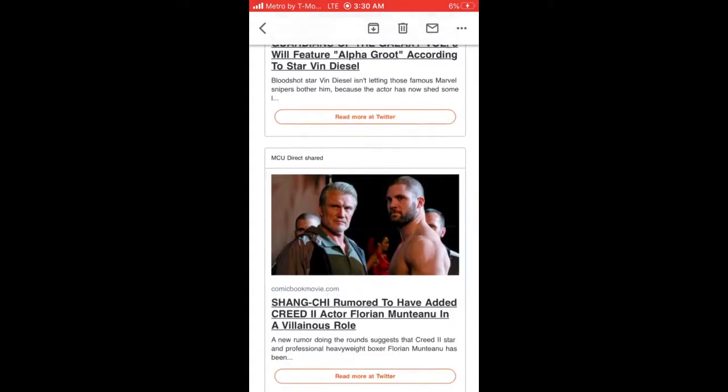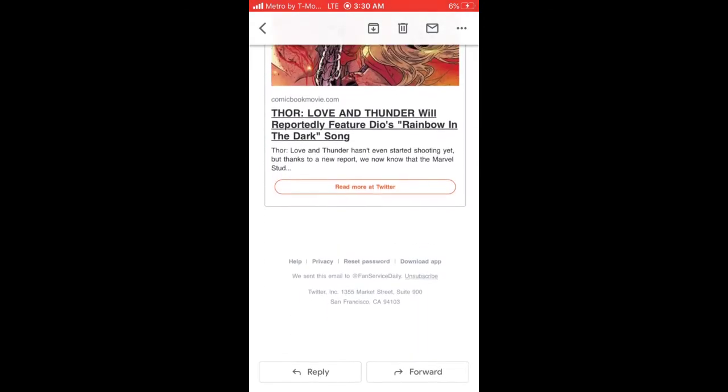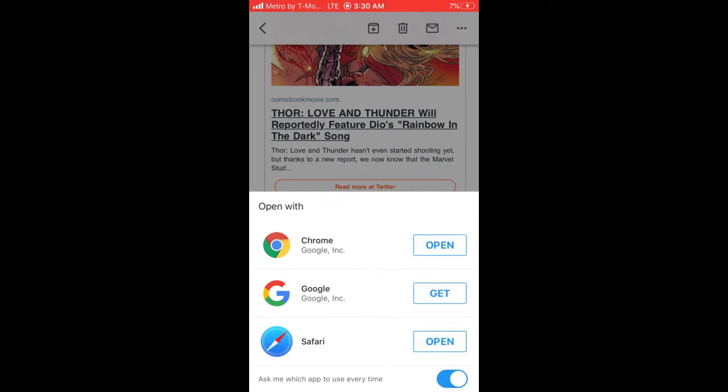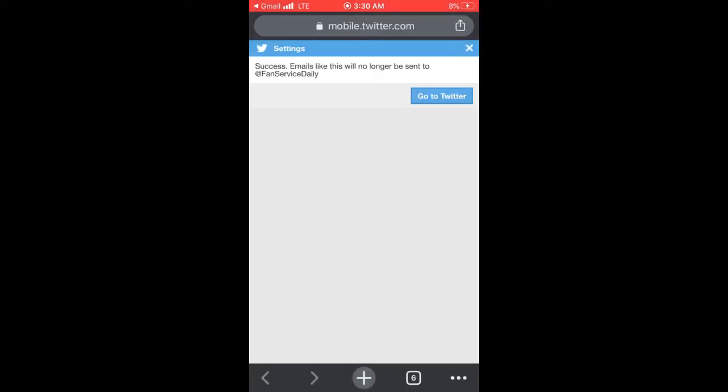So in order to delete them, you got to scroll all the way to the bottom, okay? All the way at the bottom, you're going to see it says help, privacy, reset password, download app. And then it says we sent this email to blank, and it says unsubscribe. So all you got to do, click unsubscribe, and that's it. It says success. Emails like this will no longer be sent to this email address.